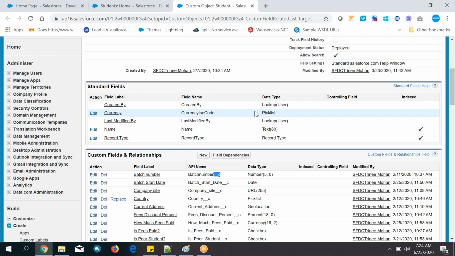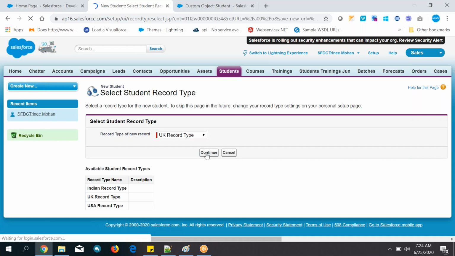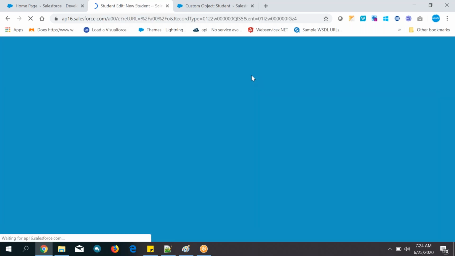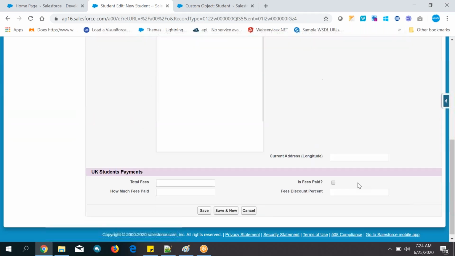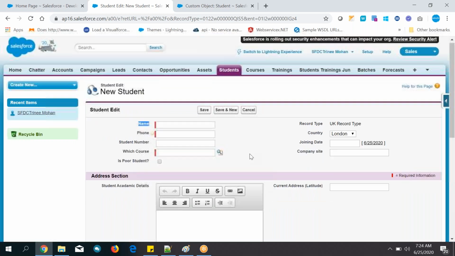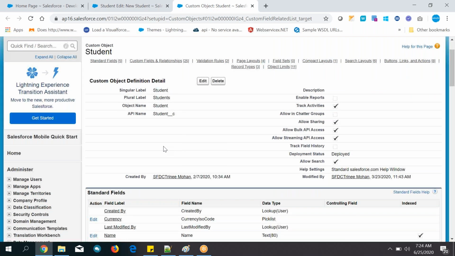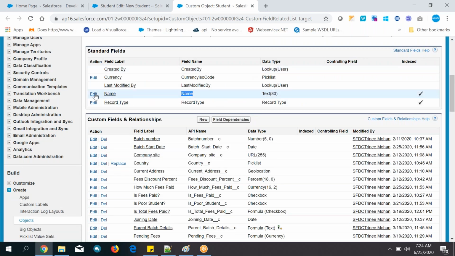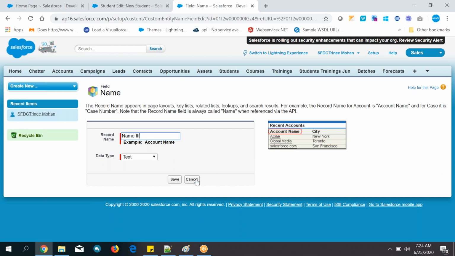But one question is there: can we modify the label name of the standard fields? Any of the standard fields? Label name, remember. Label name means the field which you are seeing on the record page, called label name, right? So can we change the label name of any one of the standard fields? Yes, we can change the label name of the standard field that is called a name field. So how to change? For this field we can change the label name. Yesterday I showed you, you can edit it and change the label name. Anything you can give it.